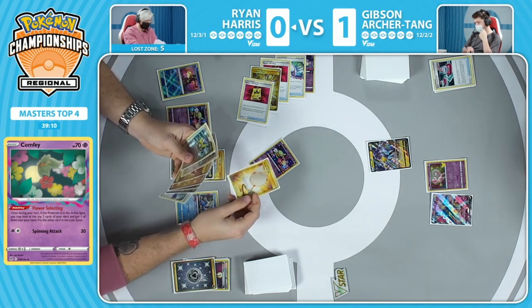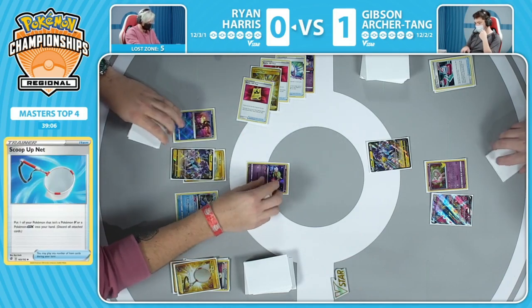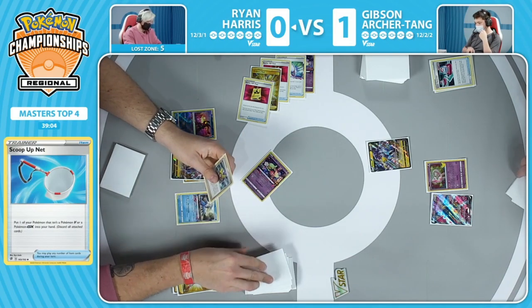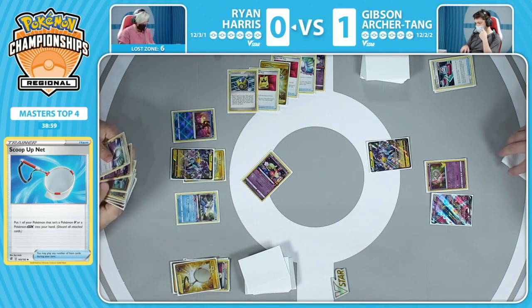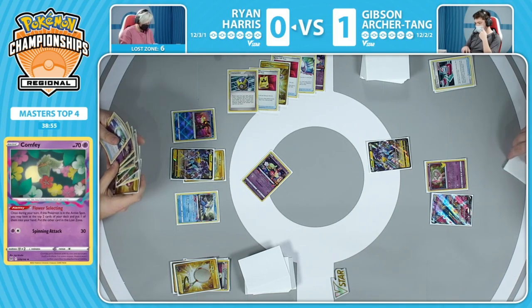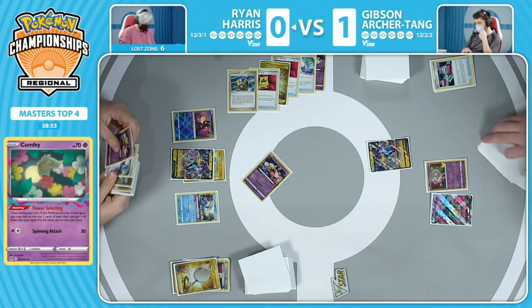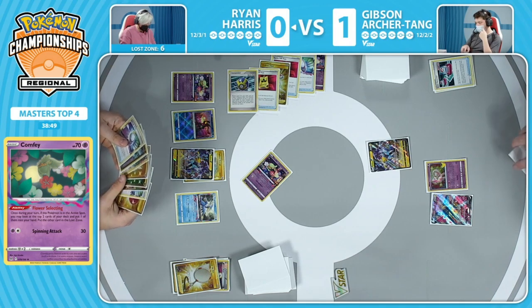Scoop Up Net's starting to flow too. So picking up the Comfey, we're at 5 cards, so 2 more flower selections will be all that's needed. And there is another Mirage Gate, so 2 Mirage Gate in the hand. Has access to the Air Balloon as well as an energy to retreat this Comfey. Almost certain we'll see that, but it does depend on what the attacker choice is.